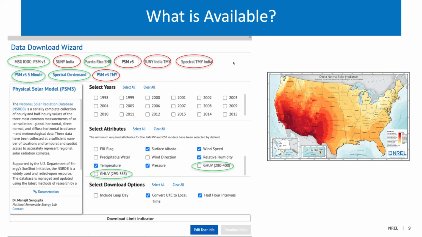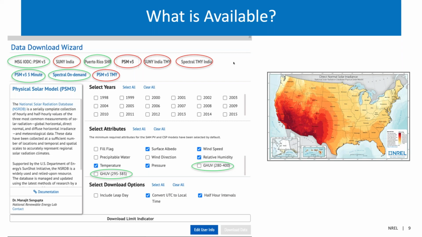Essentially, soiling is a combination of the aerosols and when precipitation happens. So it's a derivative data set, and it definitely can be done, essentially based on those two pieces of information.